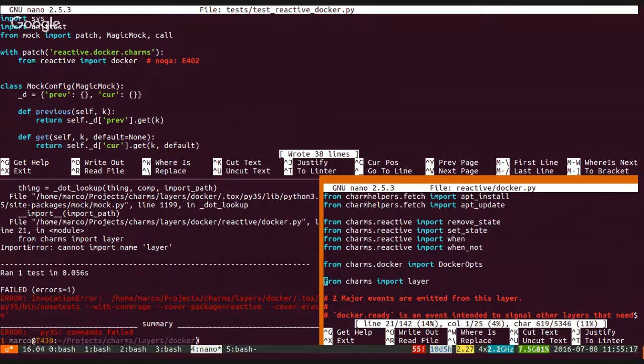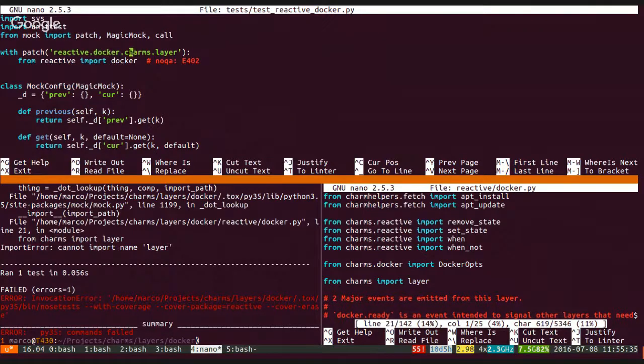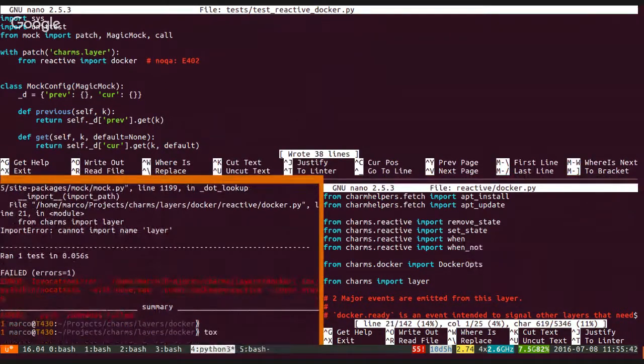So if you patch reactive.docker.charms, that should take care of it. Well, the layer is really what you need to. The thing you can't import is this one right here, the layer. But I wonder if this reactive.docker doesn't actually mean anything. I wonder if I could just say charms.layer. I don't know. I'm going to get creative for a second. I'm going off script.